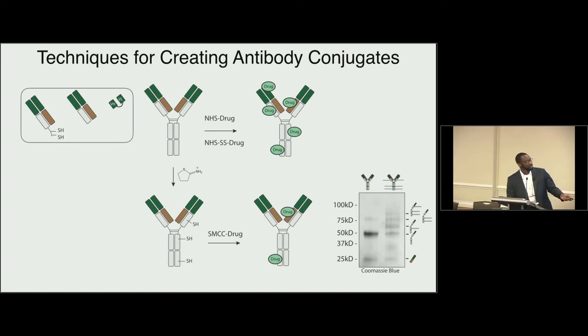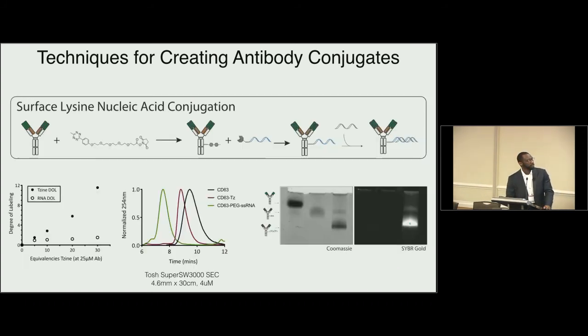But again, these gels show the difference between doing a site-specific versus doing a random conjugation when it comes to attaching drugs to your macromolecule. Here's an example of something that we've done in our lab, and there are many examples of this, but these are just things that I think you should be aware of and take into account if you're trying to make these conjugates. A lot of these characterization techniques, I have to admit, are not seen in papers.